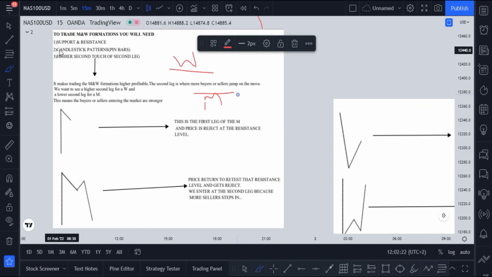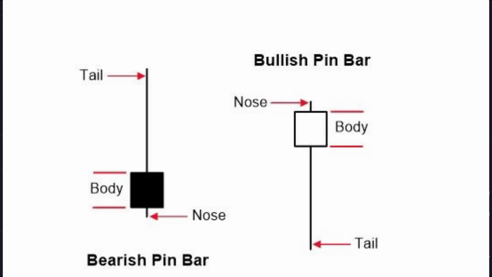And then the second thing, we also look at candlestick patterns, which is the pin bar. For example, mostly we use the pin bar. Some of you might know it as the hammer or whatever you may call it, but it's the one with a small body and a long tail, right? So small body, long tail, that is the candle we're referring to as the pin bar. That candle shows us a reversal in the market, right? So when you see this pin bar, it just means that the market is about to reverse, right?